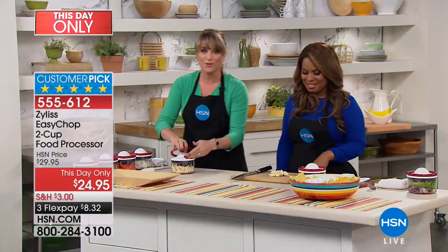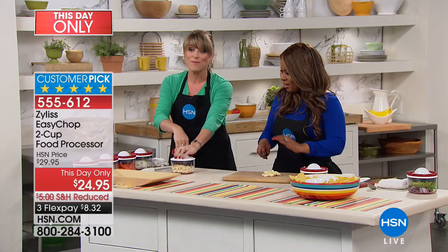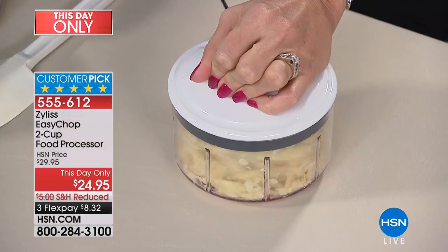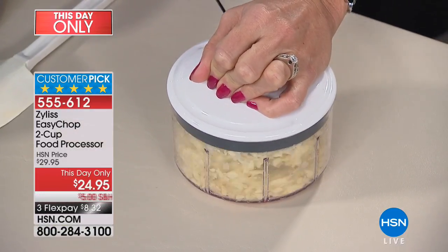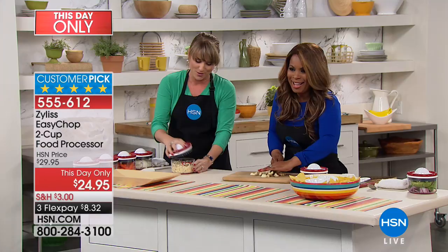This is what most of you might be doing with your garlic. I gave her a cutting board and a knife. All right. And now me, I have my Xylus, okay? Now, I have complete control. If you want chunky garlic, and for me, you're done. Now, Marlo's still working on hers.